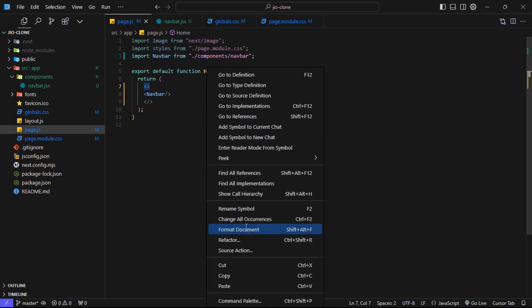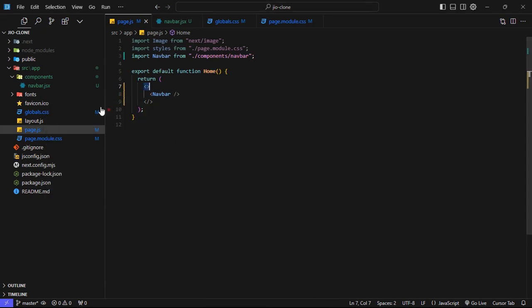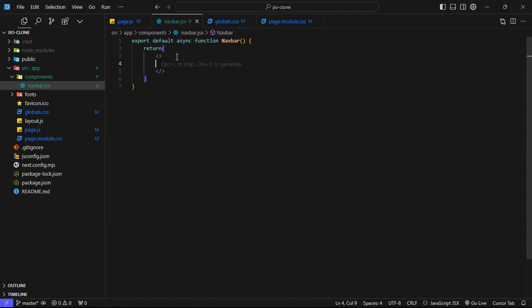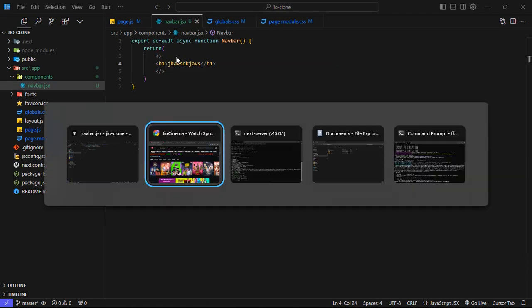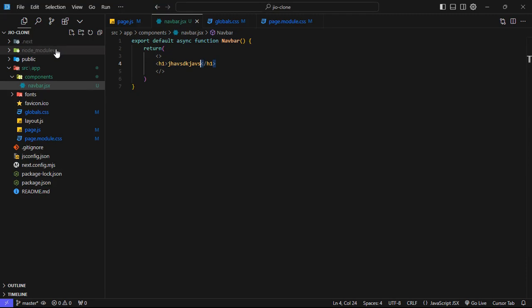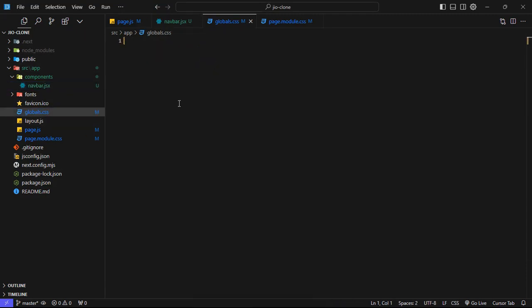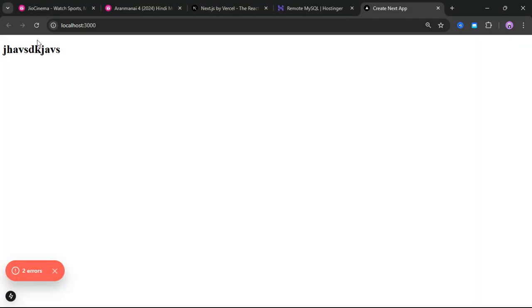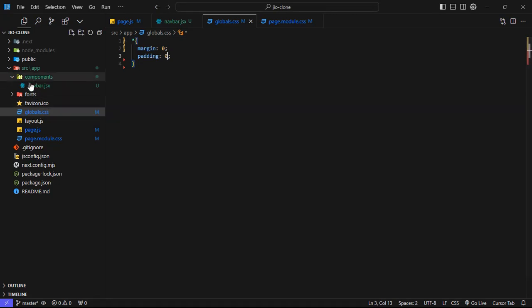Currently we will not get anything because we are not rendering anything. For testing purposes, to see whether our navbar is connected or not, we will come back to our browser and see whether our page is updated or not. Cool, our import is working fine. Next I will go to this css file and set the margin for all the text to 0, and padding also 0. Cool. Now we will remove this and start building our navbar.